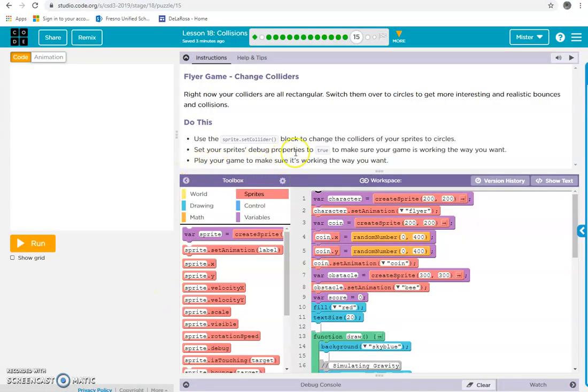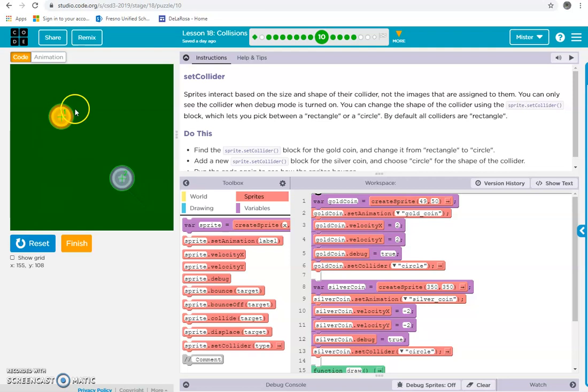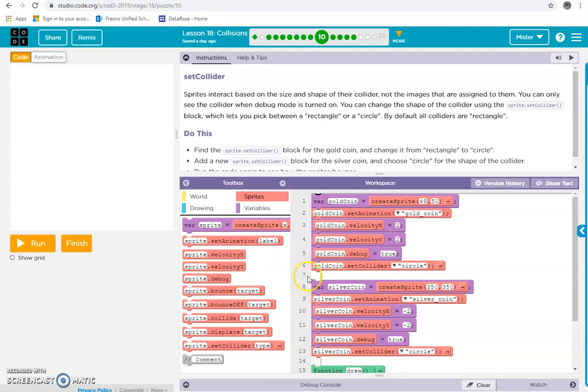Alright, so this one they want you to set the colliders to circle. We did this before in 10. Right? So these were squares at first and we made them circles. That is right here. Set collider. So let's do that.